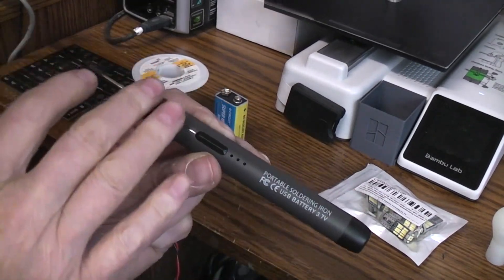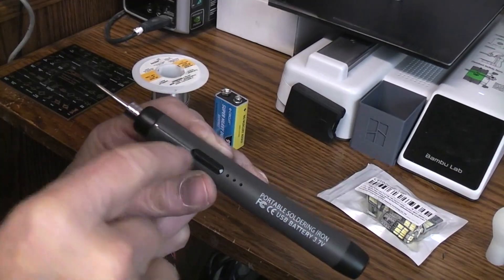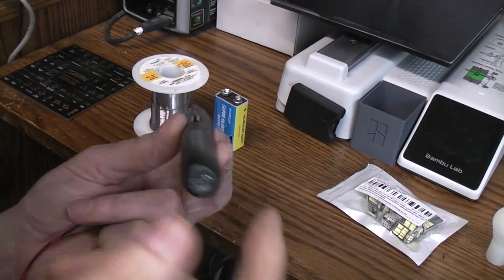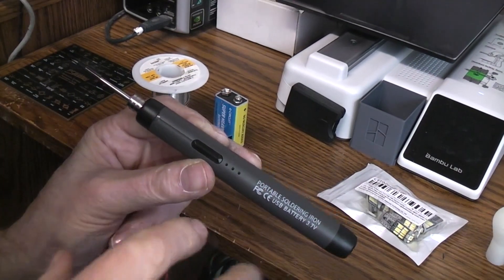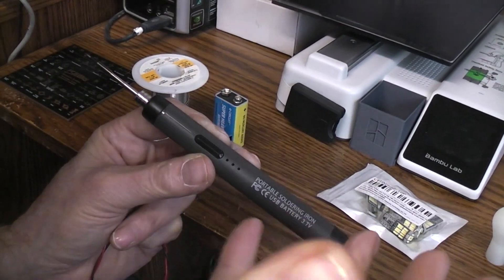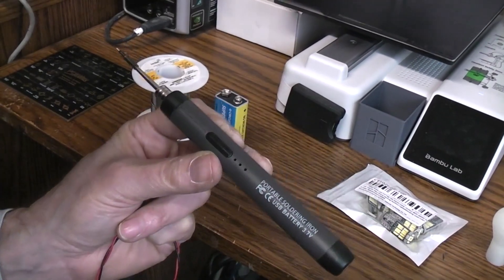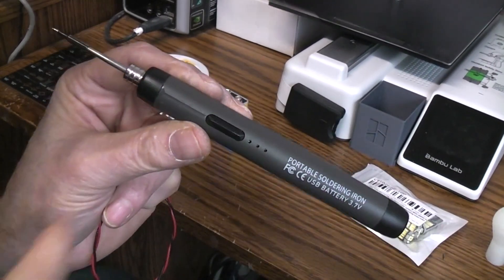In my particular case when it arrived, the whole thing was covered in a white powder — everything outside the box and inside the box. When I first tried to charge it up there was so much powder packed in that it wouldn't even work. I blew that out with my electronics spray cleaner and then charged it and I've been using it ever since. I think what had happened is there'd been a fire somewhere nearby — not with this unit — but close enough that the fire extinguisher stuff, which is basically baking soda, goes everywhere when they hose things down and it had gotten into this box and coated everything with a light white powder. So I tossed everything, cleaned this up, and I've been using it ever since. It was still well worth the ten bucks.